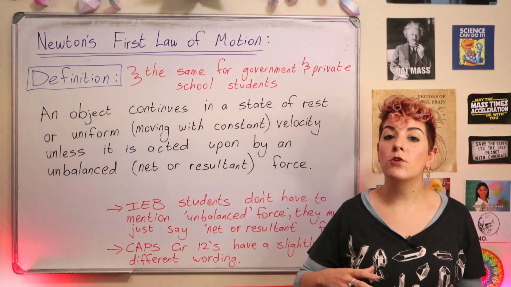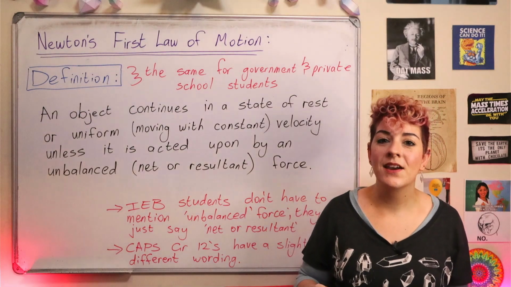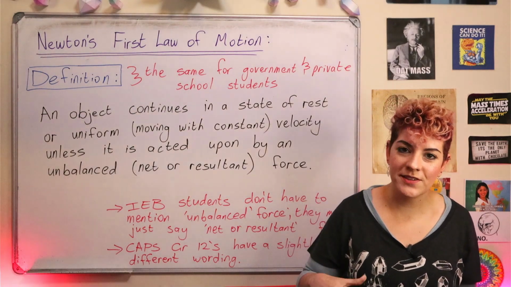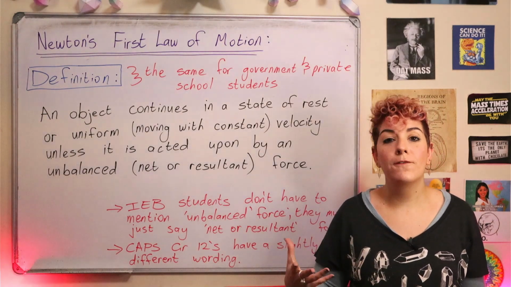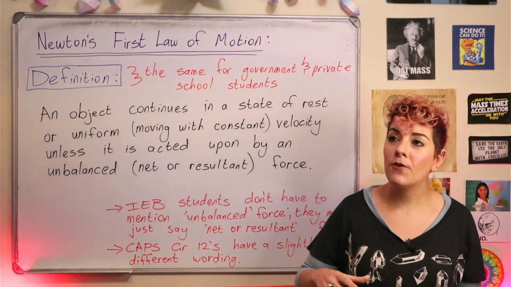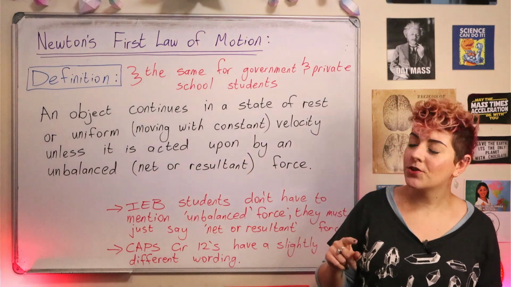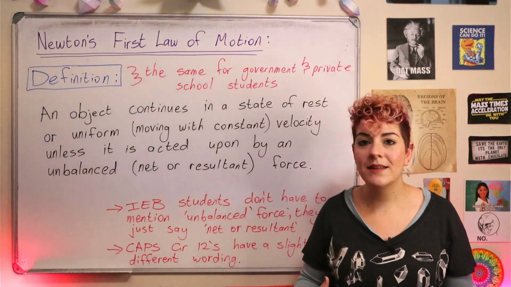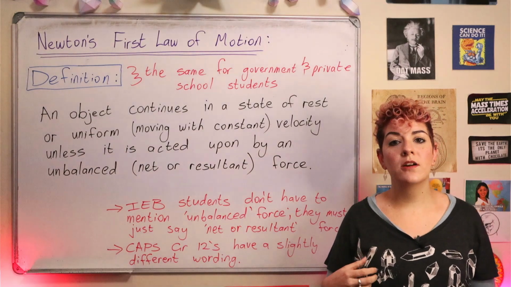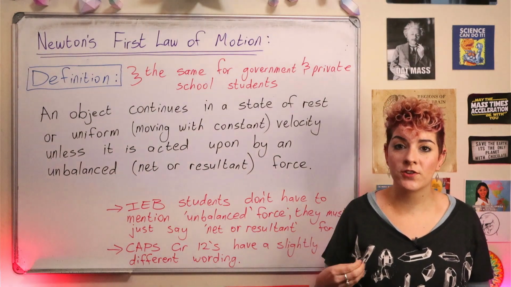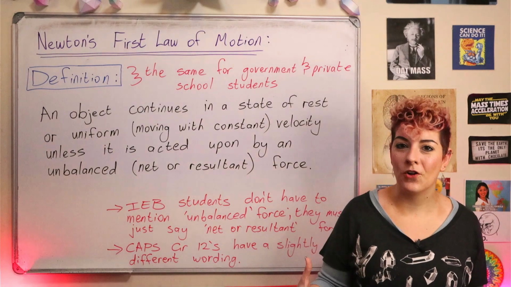And that means that for Newton's first law, all objects, also known as bodies, will have balanced forces acting on them and no net or resultant force. So all forces will be balanced for objects that are at rest or moving at a constant velocity. Also, remember the word uniform means constant or unchanging. Okay, so now that we've looked at the definitions for Newton's first law, let's take a closer look at some of the concepts that it involves.